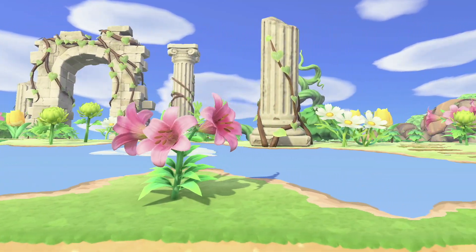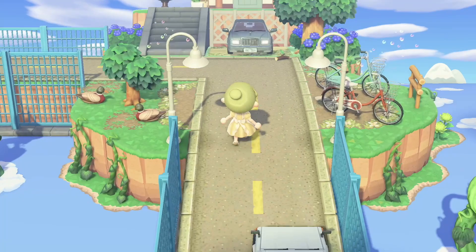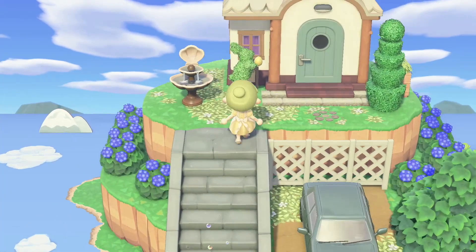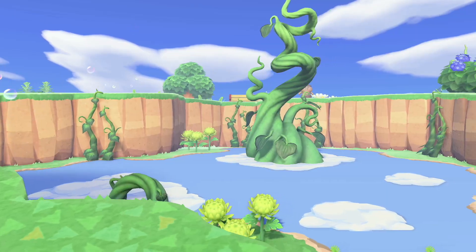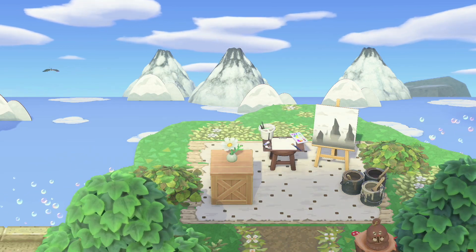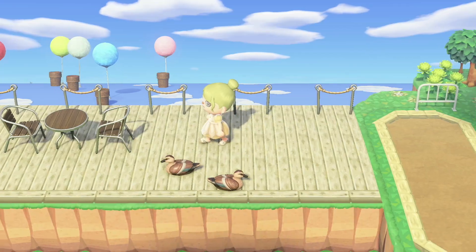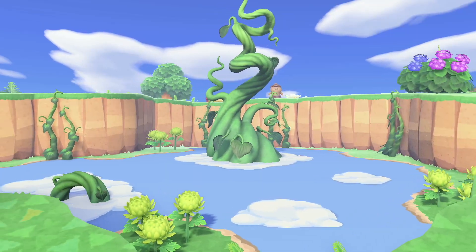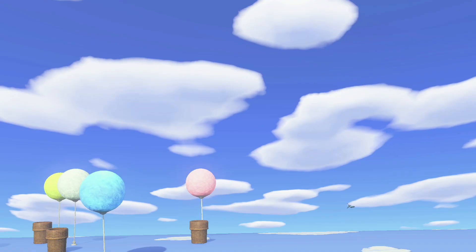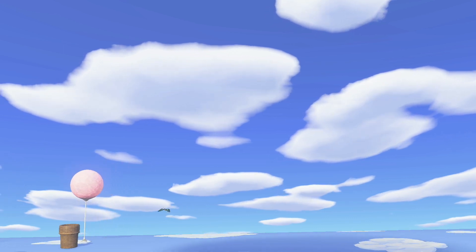This incredible island was made by Taylor, or Isle of Noyo on Instagram, and she has absolutely nailed it. The second sky core themed island is by Crossing Colleen — it's a slightly different take, with roads everywhere and pretty much a little city in the sky. A lot of this one is built so you walk on the cliffs and look down at the sky, giving you such a beautiful view with the mountains, the pathway to the museum, and hot air balloons in the distance. The first island gives me Skyward Sword vibes and the second one gives me Mario vibes.